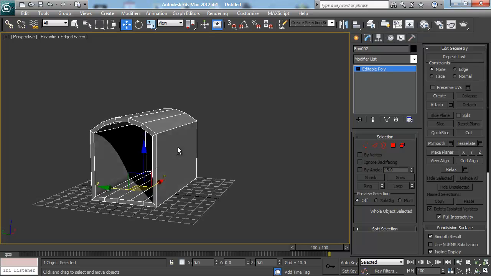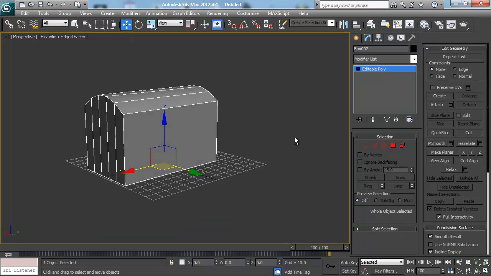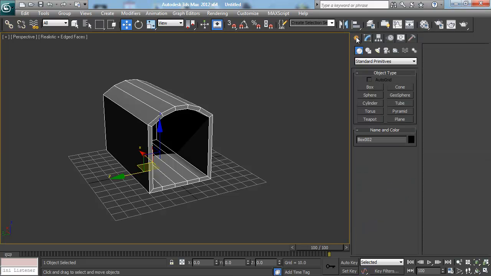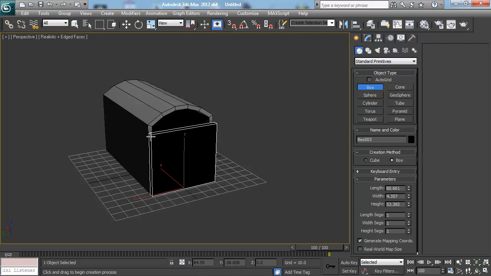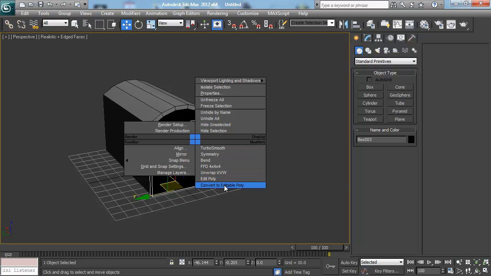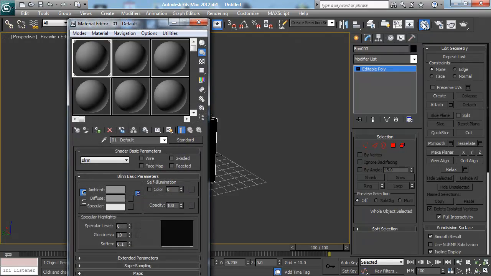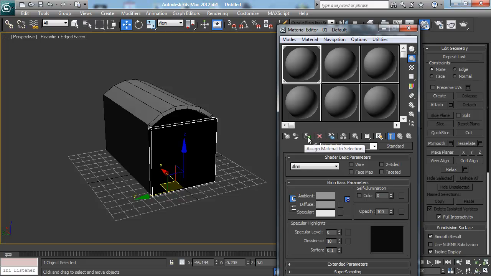But what is a mailbox without a door? So we can do the door a couple of different ways. One of the ways we could do it is we could go back to the Create tab. We can make sure we're on Geometry, Standard Primitives, Box. And I can actually click and drag out and make a new door. And what I would have to do is click on it, convert to an Edit Poly. Remember, this step is very important. I'm also going to apply a material just so we can see it. So remember, Material Editor. And then you can apply the same material as the other part. They'll just share the same way they look.